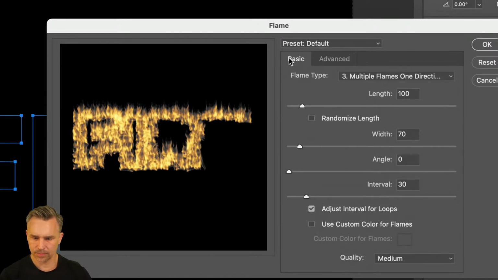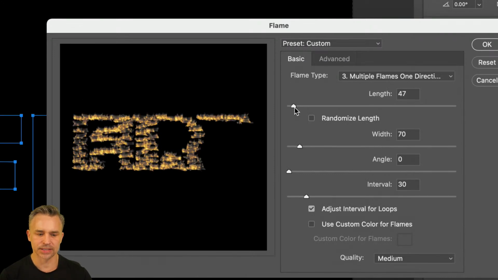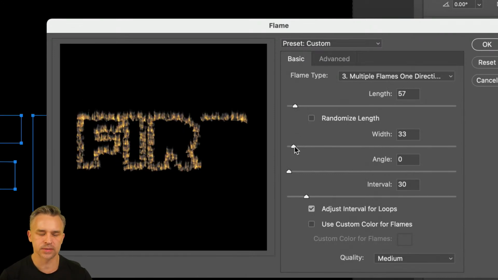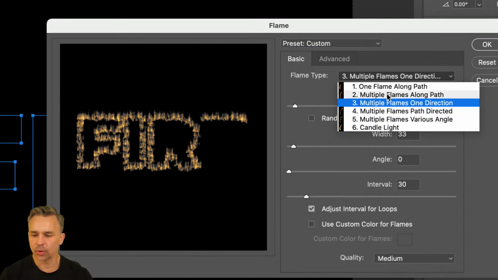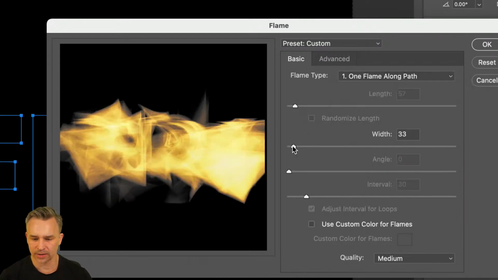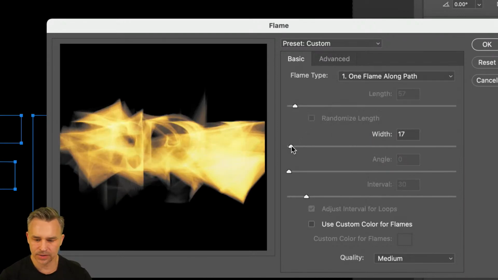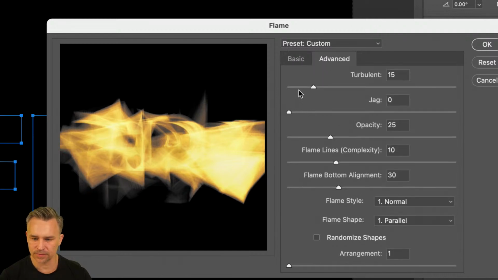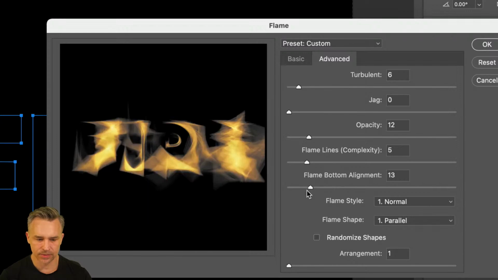let's go to basic. Let's take down the length, for instance, and the width so it's easier to read. That's one thing we can do. Or just go to one flame along a path, which I, again, love. So let's turn down the width. Let's get into some of the advanced features. And I'm just taking down some of these settings.